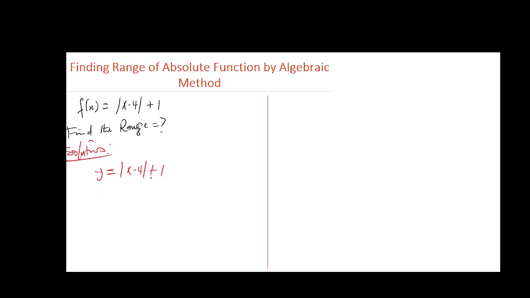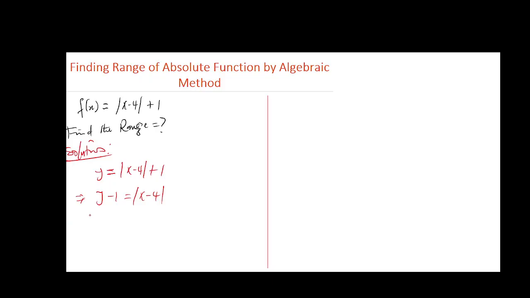So to separate this 1 from the absolute value term, we subtract 1 from both sides. That means this 1 will cross over to this side of the equation. It becomes negative and it's subtracted here. Then it is eliminated. Therefore, it implies that our y minus 1 will give us the absolute value of x minus 4. Okay? And we apply the property.